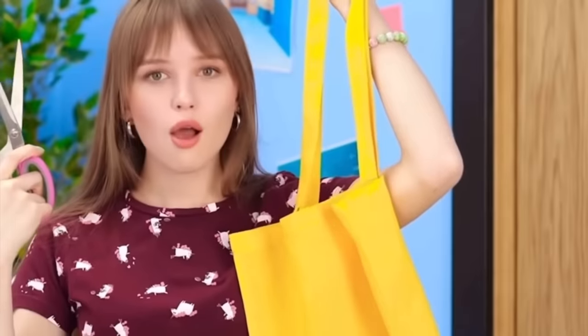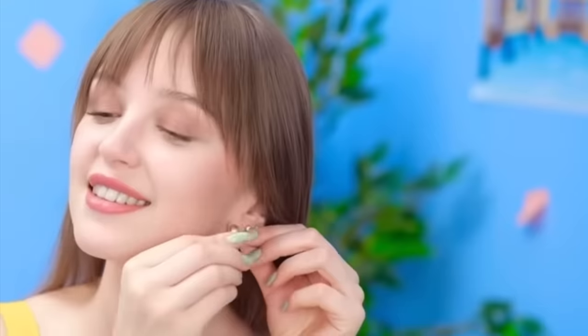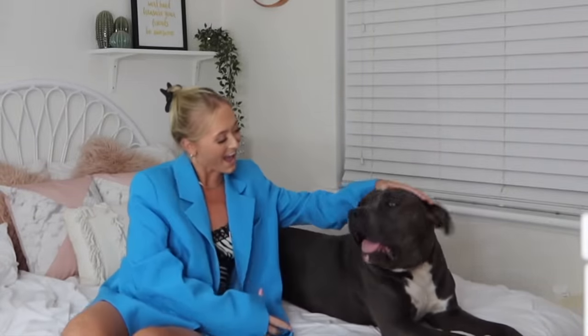It's time for fashion hack number three. As if we're making a top out of a tote bag! I'm not really sure how I feel about this one and I'm kind of scared to try it. It's going to be very interesting. And for round three we have a visitor — oh, Jolly! Okay last hack — I can't believe this is even a fashion hack because it's just so weird.